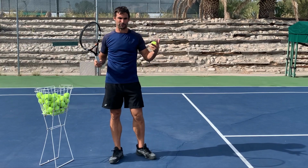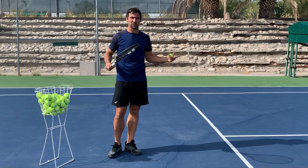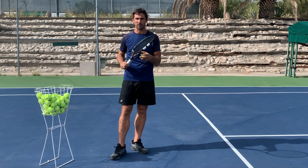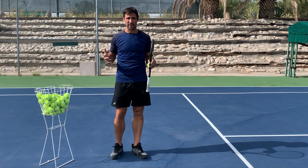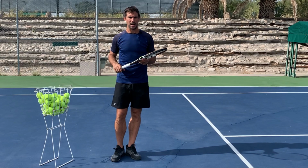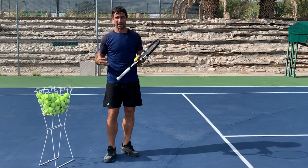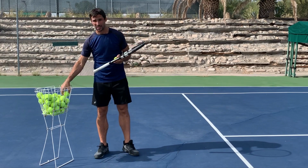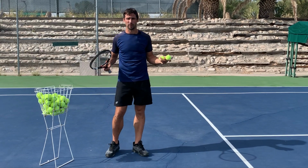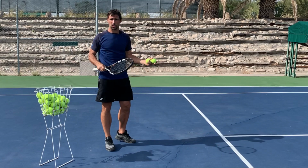So one of the easiest things that you can do, I personally like to use a ball machine for this because it allows me to do it, but if that's beyond your financial means, or it's not possible where you are, the best plan is to try and find someone else who loves tennis as much as you and coach each other. Obviously if you've got a coach and you can afford to hire a coach, then that's fantastic as well. But if that isn't possible for you, just get yourself a ball basket, split the cost between a couple of you, split the cost of the balls between a couple of you, and then just feed each other so you can literally practice hitting these short balls.